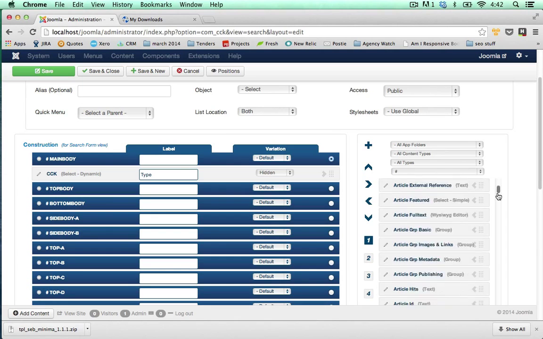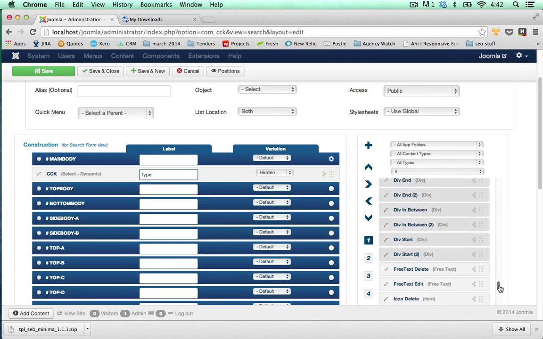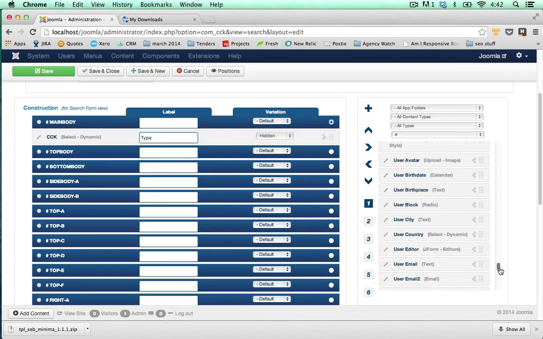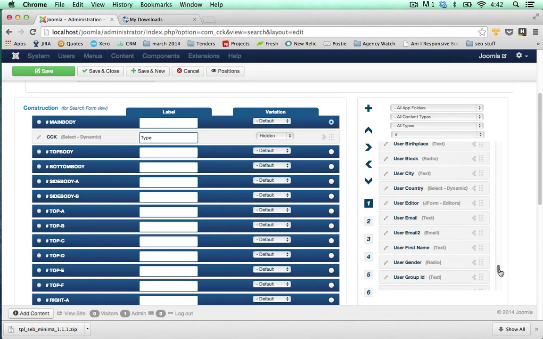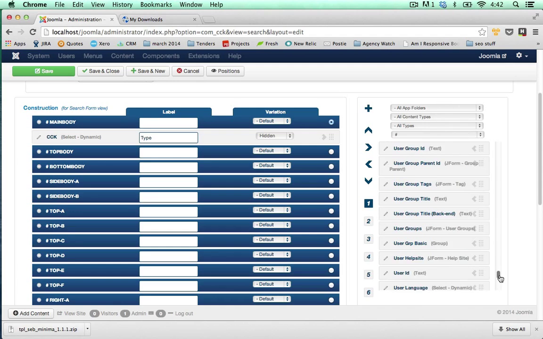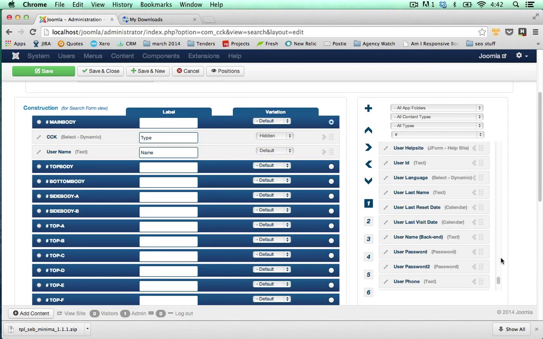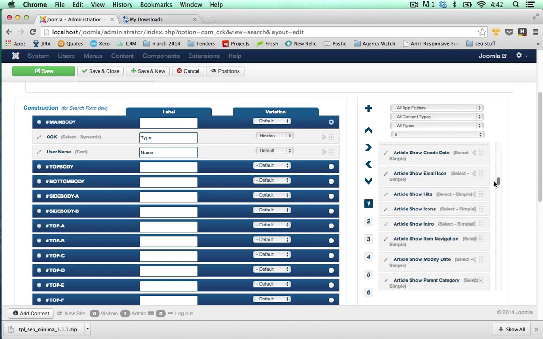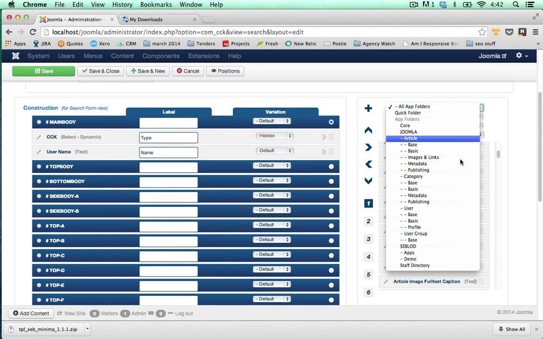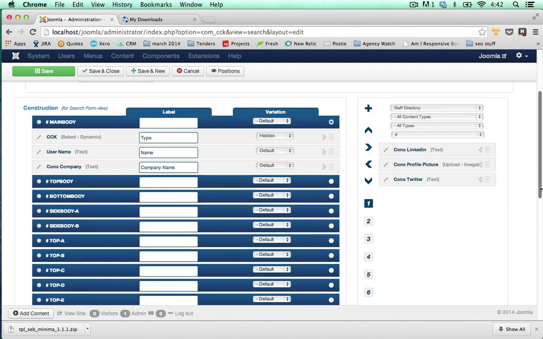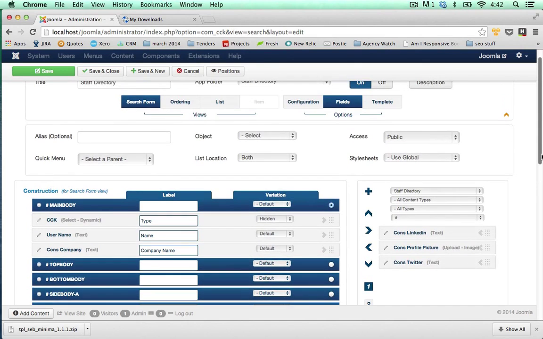And so what sort of fields do we want to search for with our consultant? We probably want to be able to search for a particular user by name. Yep. So we'll add in the user name field, not the username field. And some of the core ones that we did, probably the most useful one there is their company. So we want to be able to search, filter people by what company they're in.